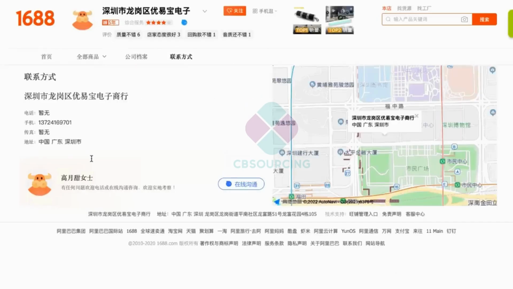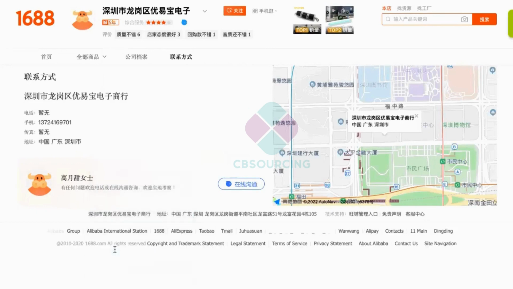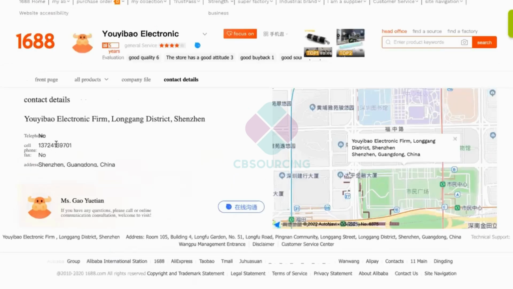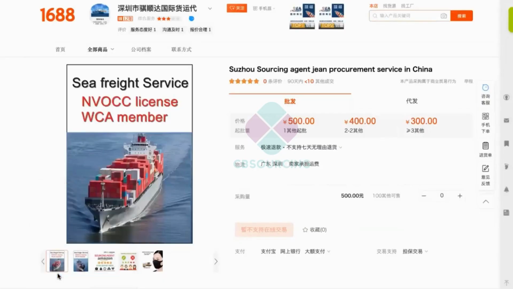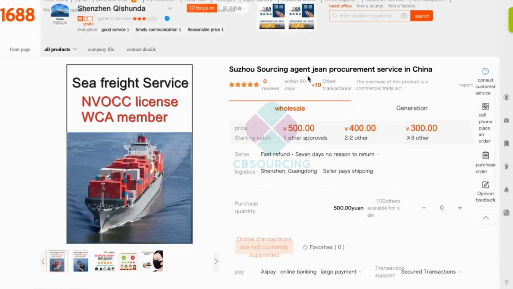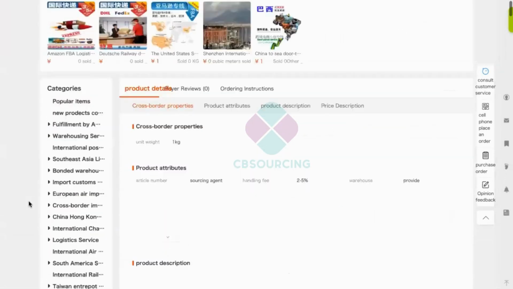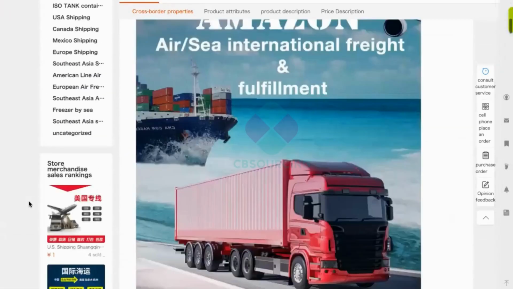And it looks as if they only have a phone number. I probably won't go with them because they just have a sale number. Even though they're in Shenzhen on a major port, and then you can see the map, which is awesome, they don't quite fit what I need. So let me go ahead and look at another one. I went ahead and clicked on this second one. So it looks like this agent probably only sourced jeans. So we'll see what information we can find from them.